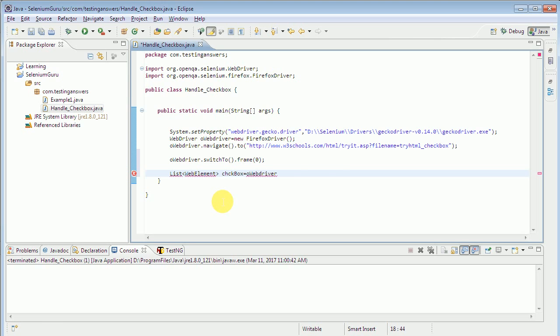We find the checkbox web element by name, because here the code is mentioning the name, so the name is vehicle.